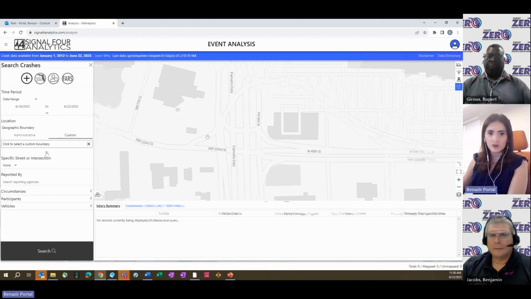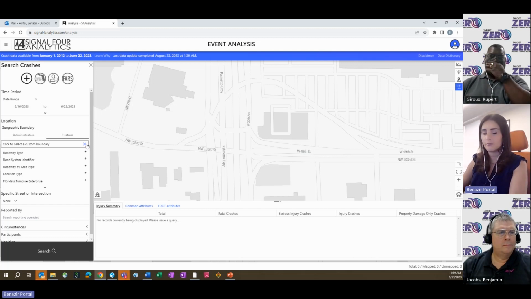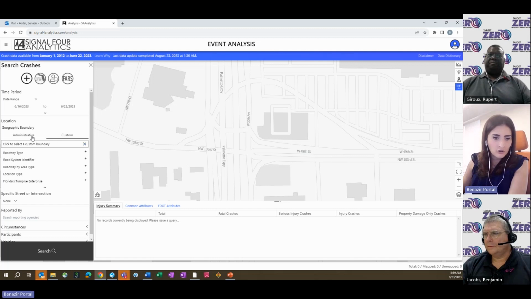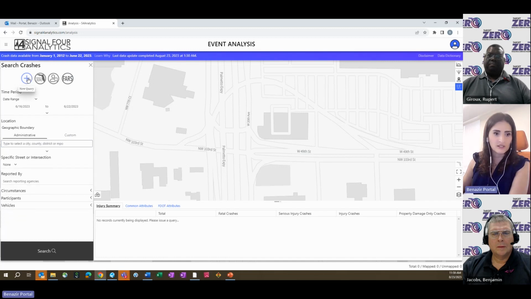So there are a lot of options, and I think it's probably best to determine what is the best way of selecting your boundary or query, depending on the project that you have. So we have given you a few options. If there are more questions or applicability, you can always let us know and we can help clarify through similar tutorials on how to best apply the tools within Signal 4.